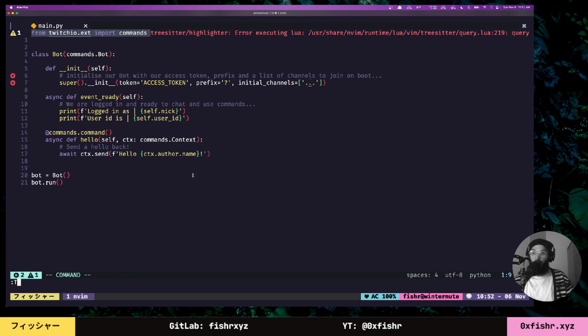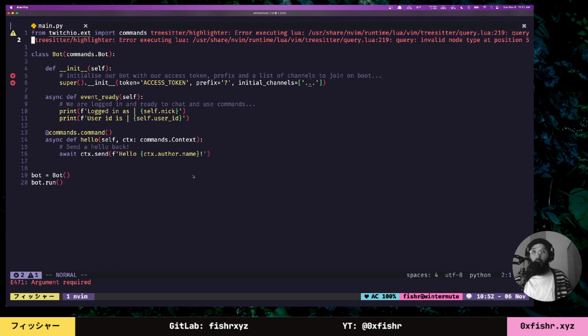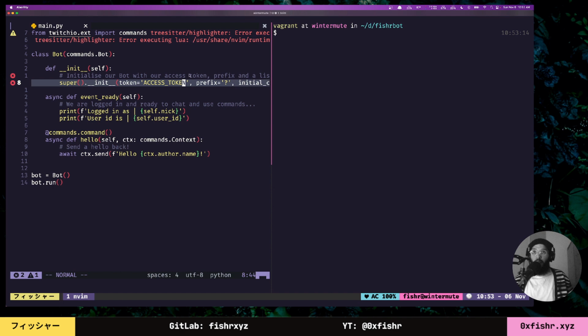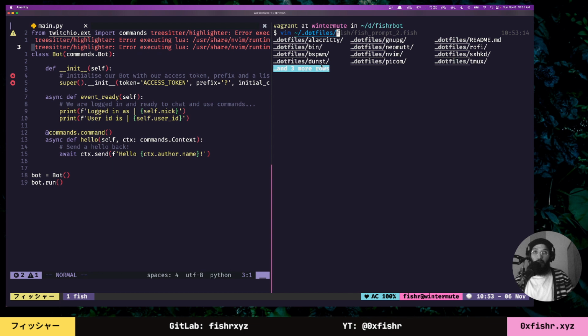Oh God. Alright, so tree-sitter highlighter, executing. Alright, so we're gonna have to fix this bloody thing. Let me actually just go to my dotfiles.